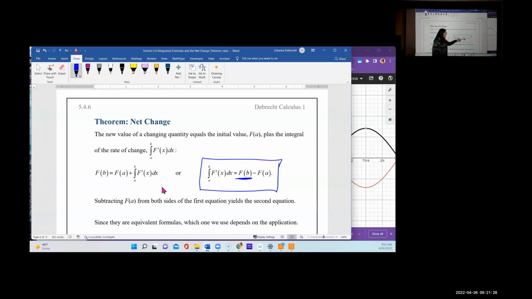Remember, a derivative represents the change of something with respect to something else. And because this is the derivative of some function and we're trying to find the antiderivative, we can find this new value f of b by moving f of a to the other side and adding it to the value of the definite integral. So this isn't really something totally new. It's just a different way of thinking about what we've been doing, as a rate of change.